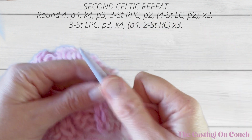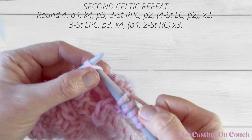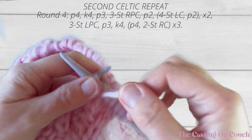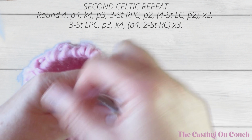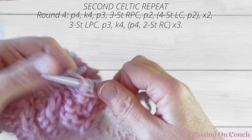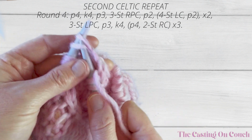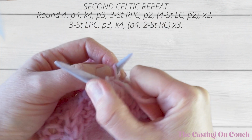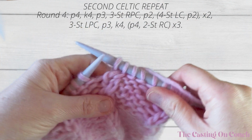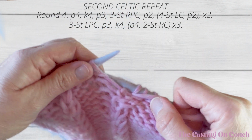Next, knit 4, 1, 2, 3, 4, and repeat this 3 times. Purl 4 and then 2-stitch right cross. So knitting the 2nd stitch and then the 1st stitch to do our 2-stitch right cross, and we repeat that to the end of the round.